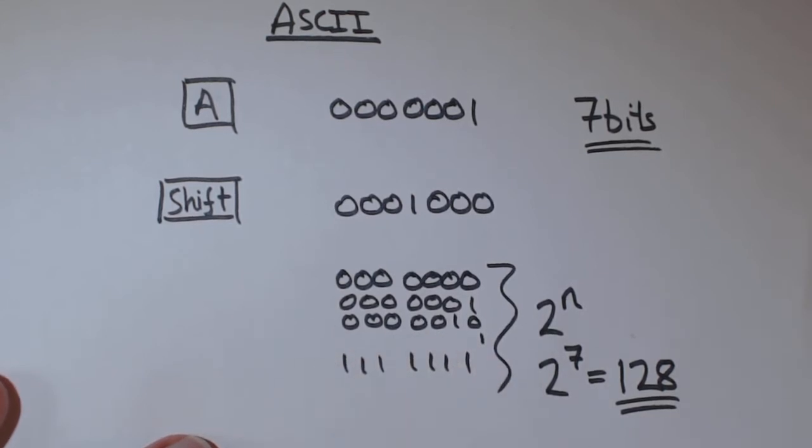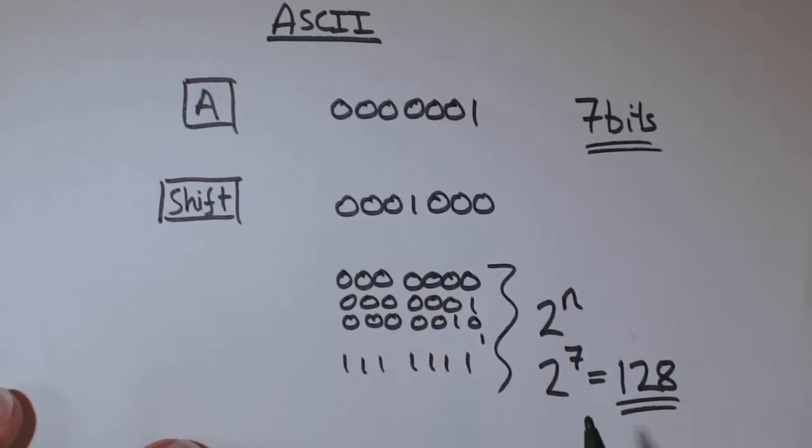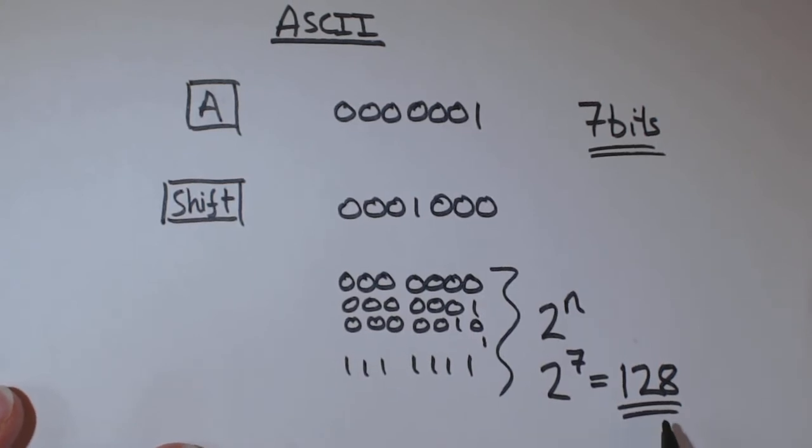Which for the European keyboard is more than enough. Because we've got your alphabet, you've got all your punctuation, you've got all your numbers, you know, up arrow, space bar, etc. So that's absolutely fine for that.